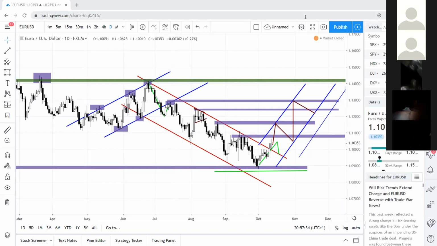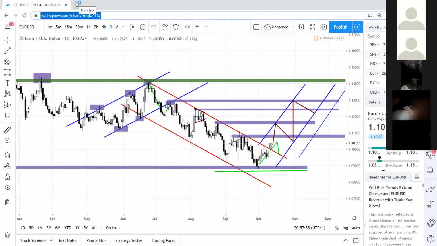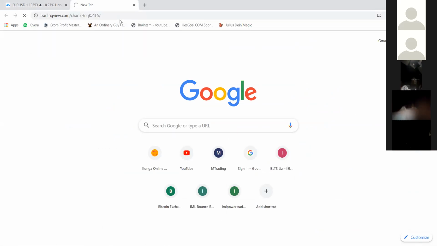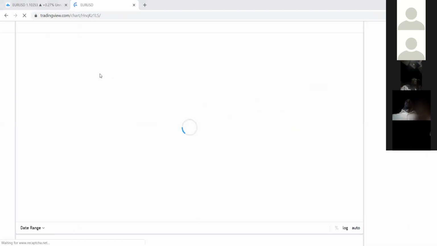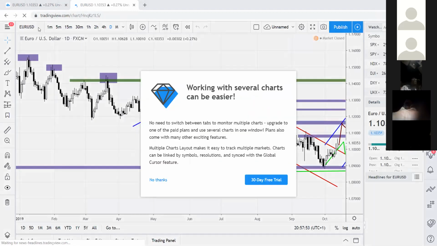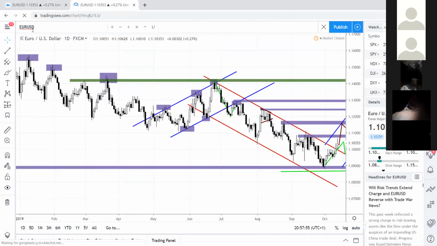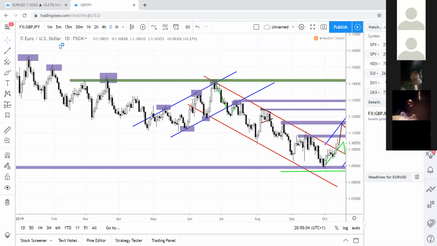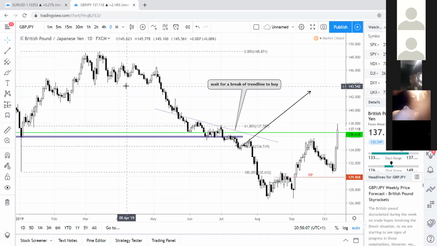Next person, any pair you want me to look at right now? GBP JPY. Somebody said GBP AUD. Most of the GBPs are like that, but I got GBP JPY first. So let's look at GBP JPY. Today I'm going to do 5, and you are going to give me the 5. All right. Then that will end today's class.